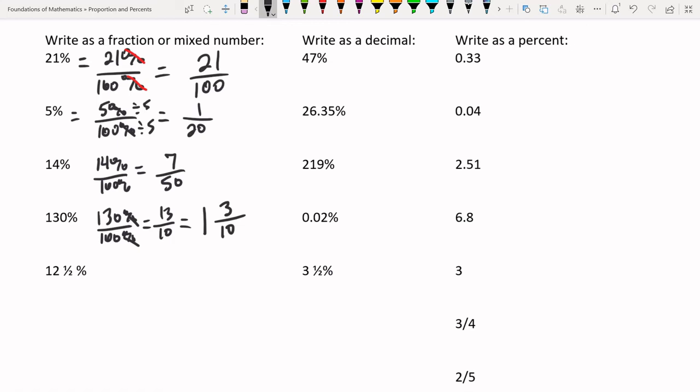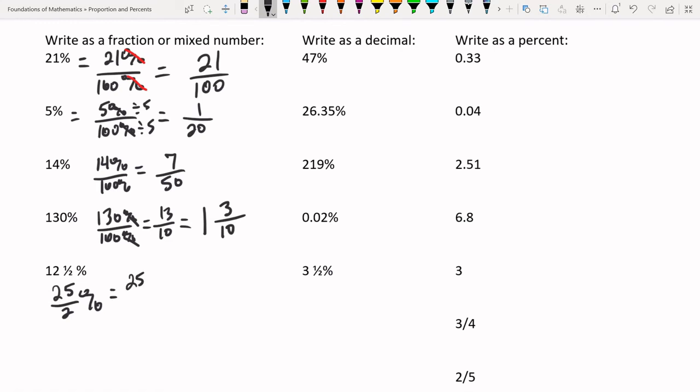Now 12.5%, this is a little weird because we have a mixed number, and normally you never see this as a mixed number. You always see it as a decimal, so it would really be 12.5%. But we can still continue. So I recommend changing this first into an improper fraction. 2 times 12 is 24, plus 1 is 25. So we have 25 over 2%. It's a little weird, but we can use the same process we did in the previous problems.